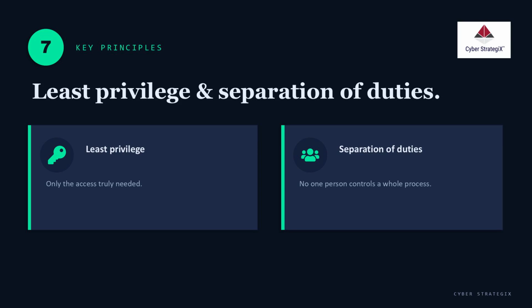2 principles underpin good IAM. Least privilege means giving each identity only the access it genuinely needs, nothing more. Separation of duties means splitting a sensitive process so no single person can complete it alone, which prevents fraud and abuse. A related idea is need to know, restricting access to only the data required for a task. For very sensitive actions, also consider dual control.